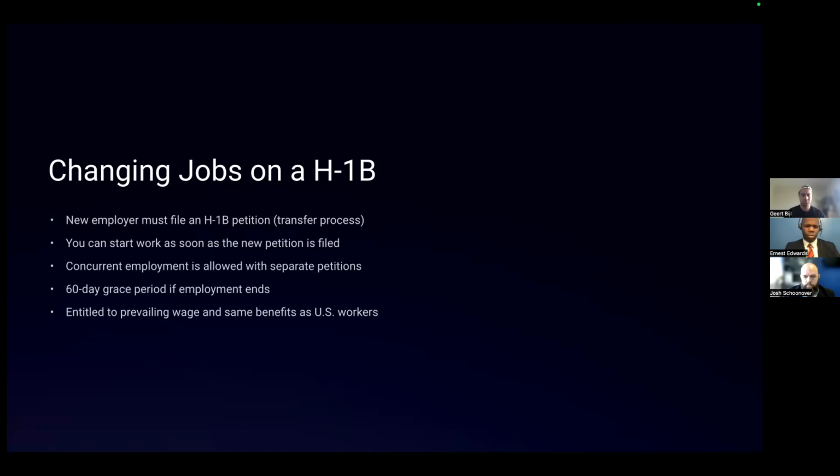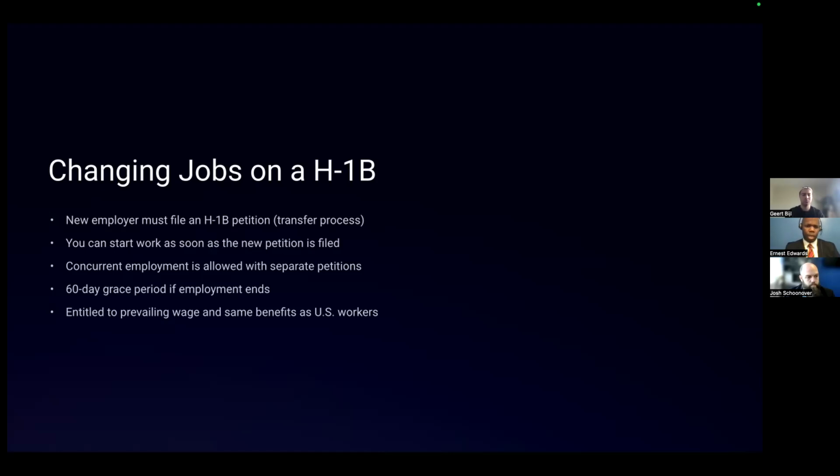But you do have to complete steps 2 and 3, as mentioned before. Your employer will have to submit the labor certification application to the Department of Labor, confirming the duties of the job. Once that's approved, the application can be submitted to USCIS, detailing the job and your qualifications, and that's how you can change jobs on H-1B. You can work as soon as the petition is filed, so you don't have to wait for it to be approved. You can work immediately.